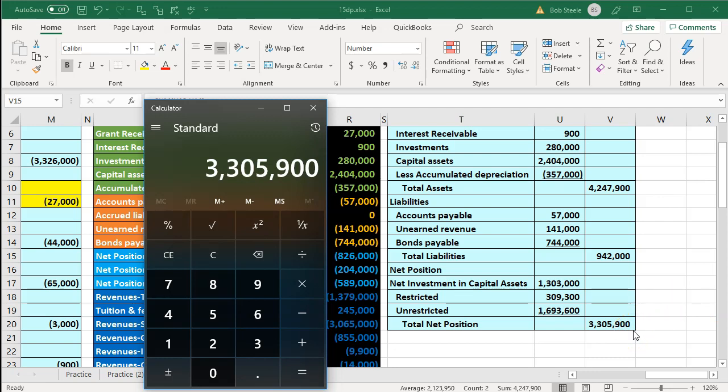Again, this is the amount that most people would think of as the net value, and that's the amount they would try to start spending, right? Or try to put some claim to. And up here, that's why we break out the restricted portion. We're saying, hey, this one's already spent in capital assets. It represents capital assets, and this one is restricted as well. So the one that people are going to try to lay claim to possibly would be the unrestricted net position in that process.